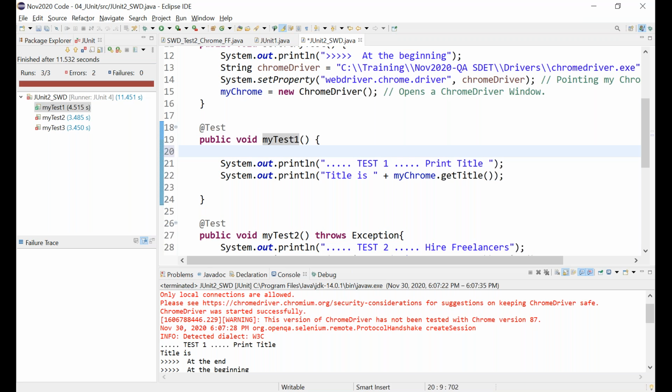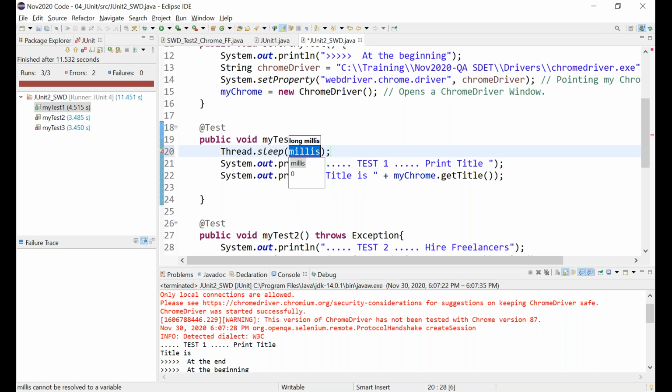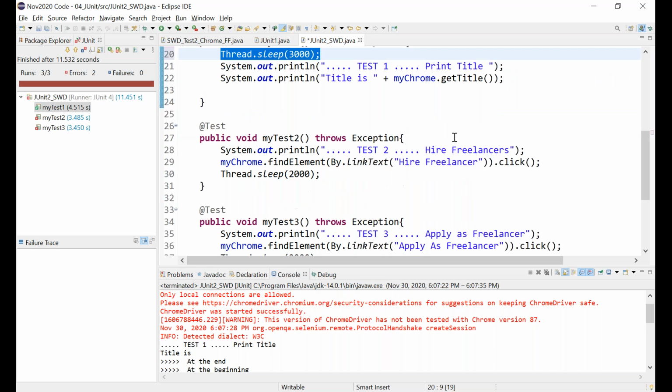Should I ask it to wait maybe a few seconds, like my page may take 3 seconds. I'll ask it to wait for 3 seconds, and this may throw an exception, so I'll say throws exception. It's capable to throw an exception. And okay, now the same issue could be happening here.